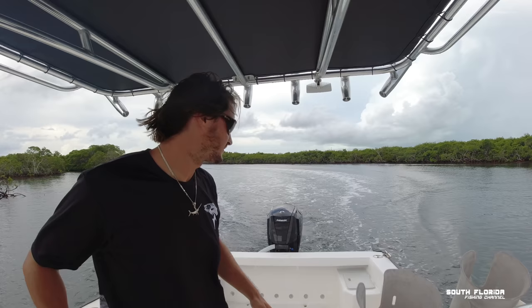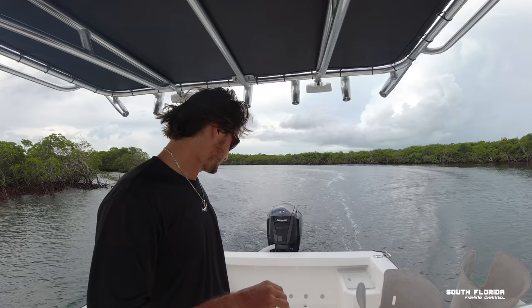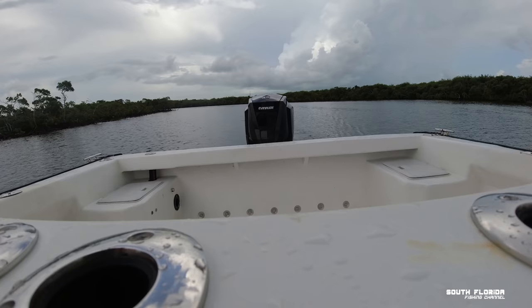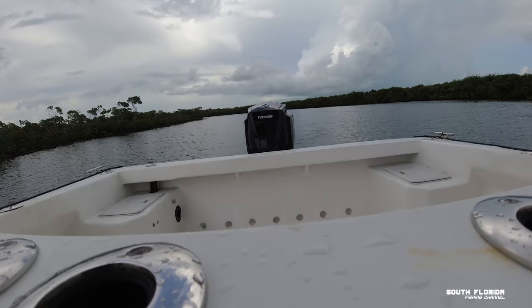I wish I had a thing to hold my GoPro. I don't like taking my hand off the throttle to hold the camera. I got an idea. Let's try this angle. Hang on.